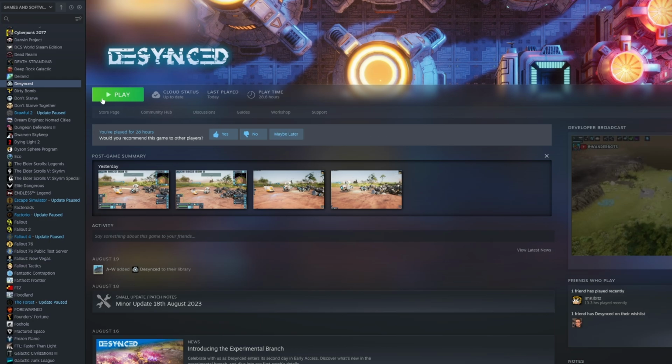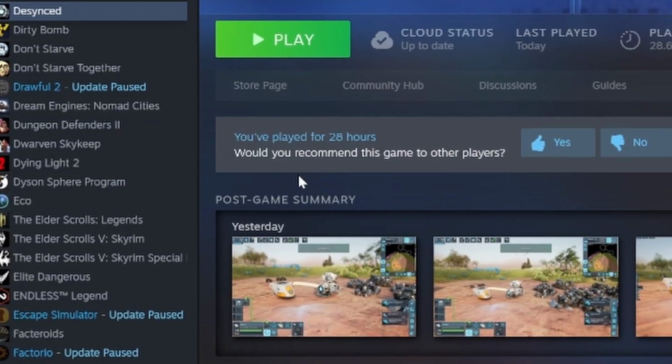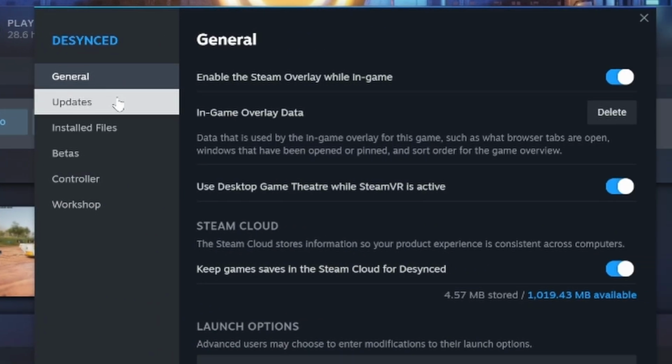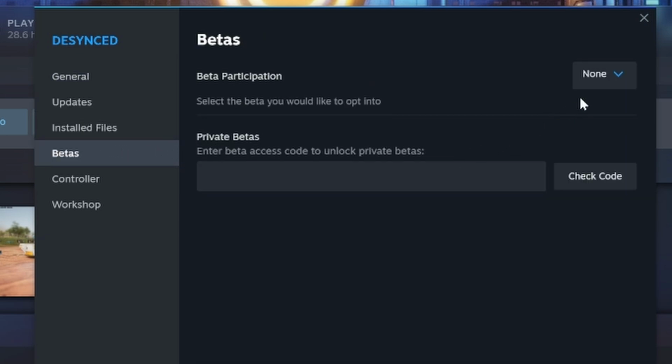So how do we do that? First, go to your Steam page, then right-click Desynced in your Steam library, go to Properties, followed by Betas, and then Beta Participation, and then you need to click the Experimental branch.